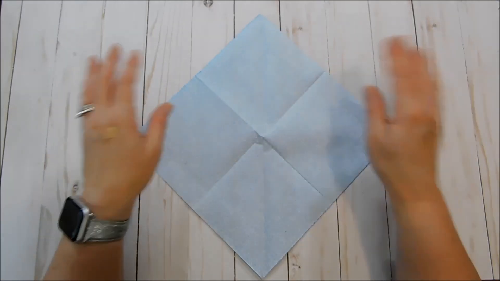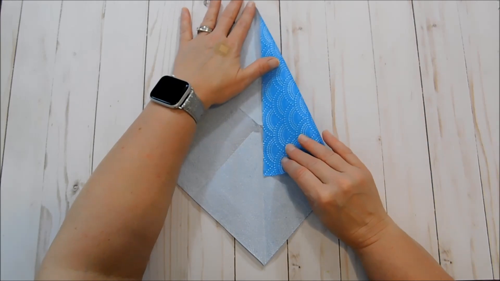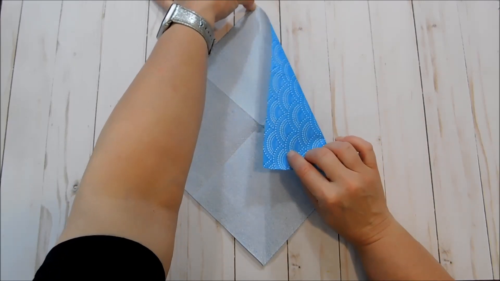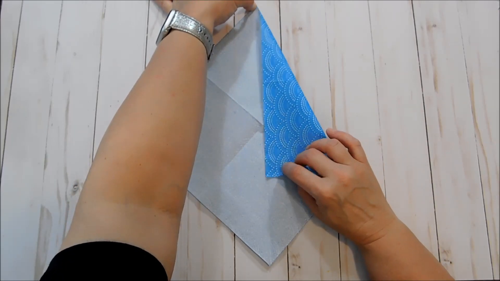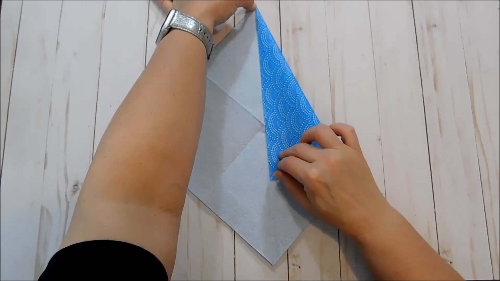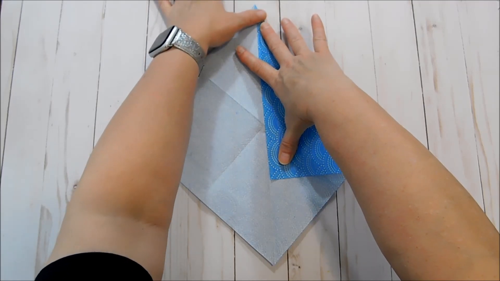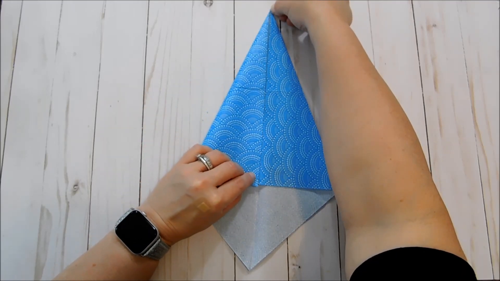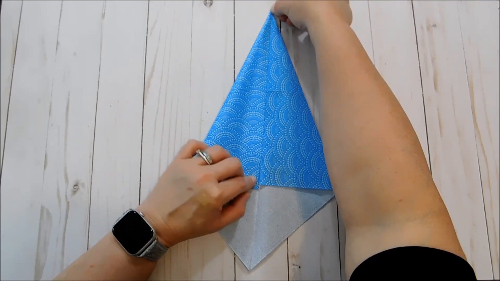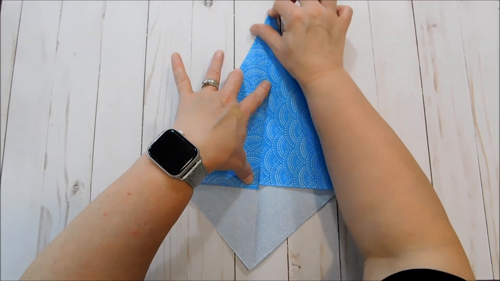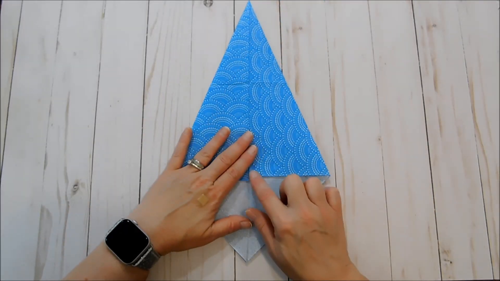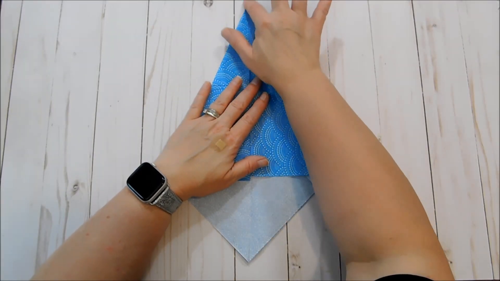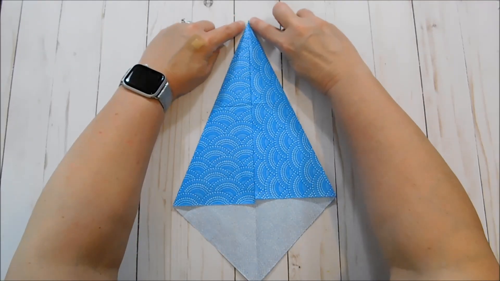So now we're going to open that back up now that we've got our crease and we're going to fold the sides in right along that crease. I'm going to hold my thumbnail here just to make sure that I get it right on that line and I've got a good sharp point up there at that top and then the same thing on the other side. You can see that didn't line up exactly right down here but that's okay that doesn't matter at all. Just make sure this point up here is nice and even right up the center.